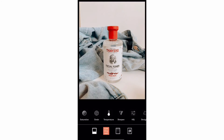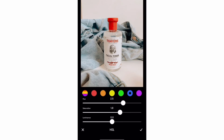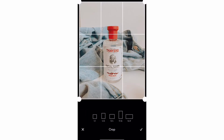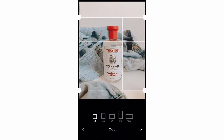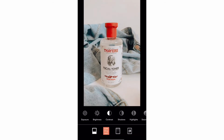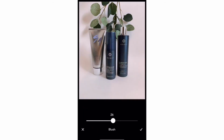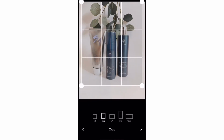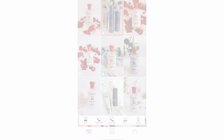Again, just playing with the HSL to make the reds pop a little bit more, since this filter kind of made them dull. You can also change your crop, and you can crop here instead of on Instagram and choose either square or story. And that's all, guys. Just go ahead and export your images and it'll save to your camera roll.